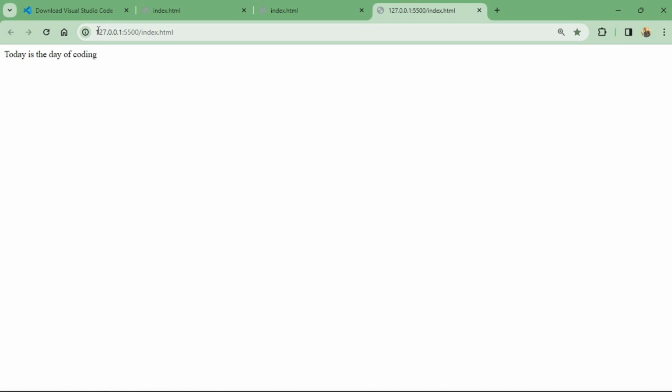So you can see the address that Live Server is using to load our page, which is this port over here, 127.0.0.1:5500. So this is the output, and it's Live Server that helps us do this. Live Server is very essential and very important. I use Live Server a lot, and we'll be using it throughout this course. So make sure you install Live Server and enable it to help your workflow.